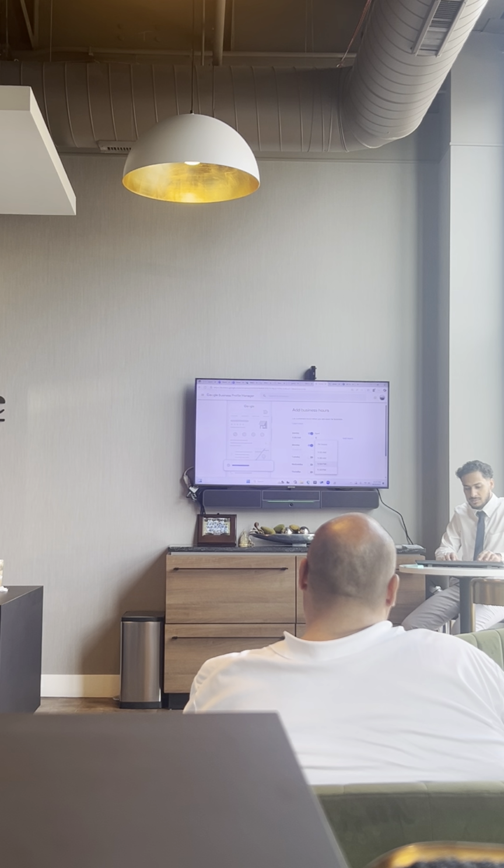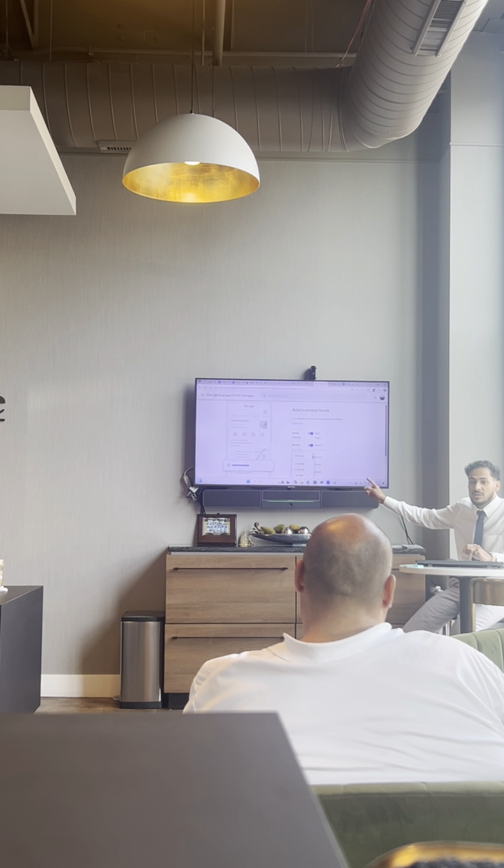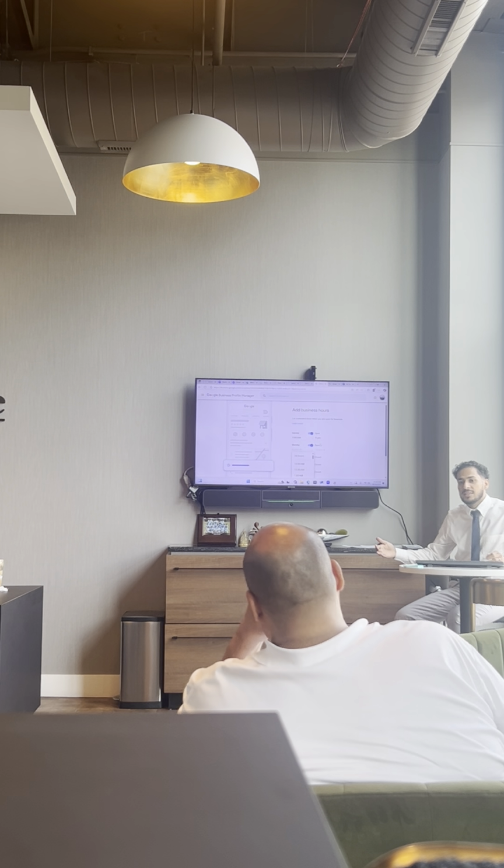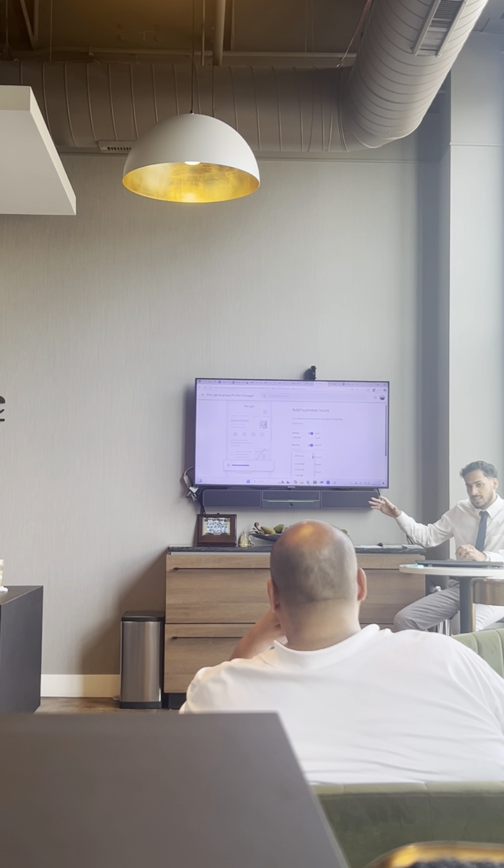With the address being Dearborn for the business, is that going to focus more in this area? No. Actually, when you do the ads, no. But if somebody were to search you on Google Maps, yes. So on Google Maps, you want to optimize it to be around this area and this location. But when you are advertising your services, it'll just be to anybody within a radius, and I'll show you how to do that.